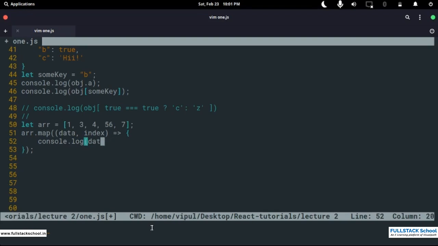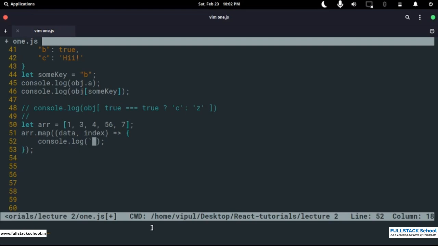Let me take this opportunity to introduce you to something new in JavaScript: template strings. To create a template string, you write these backticks. These are not single quotes or double quotes, they are called backticks, and they are probably under the escape key on your keyboard.